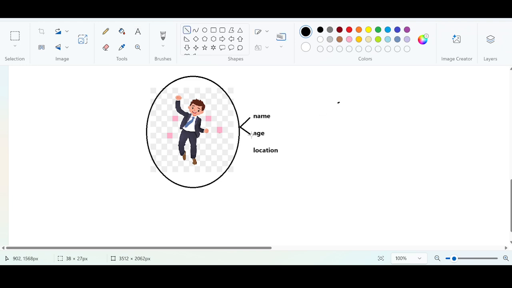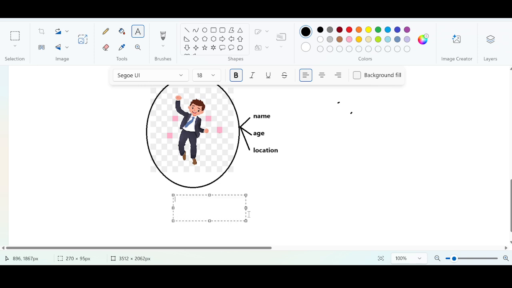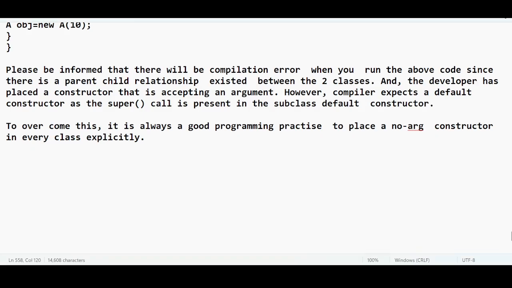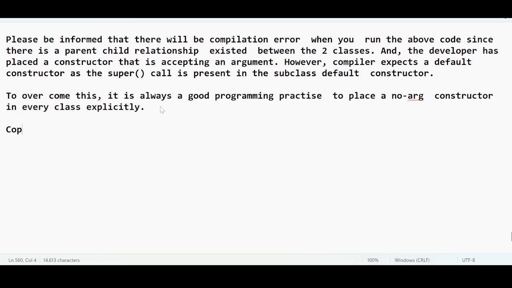For the time being, I am taking that a person can be identified only by three properties: name property, age property, and location property. Let us say that this person is joining a company. The name of the company is ABC company. In this company, this person has given an interview, has been shortlisted and selected, and is about to join. At the time of joining, let us assume that the company is expecting only these three pieces of information. We are discussing the copy constructor.